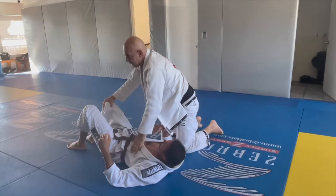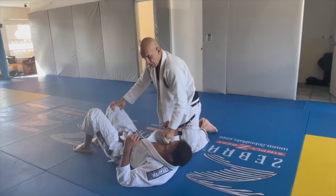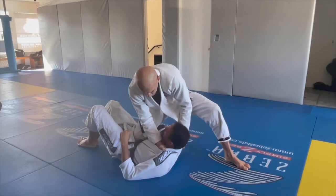Make sure when you put the knee on the belly, you pressure the knee on the belly to lift him a little bit. It's gonna open space on the lapel. See that? The lapel is gonna be loose when you lift. Second grip, release from the knee and go to the baseball choke. Pull both. Change quick. I show slow, but this transition has to be quick. Disconnection here, above the arm.